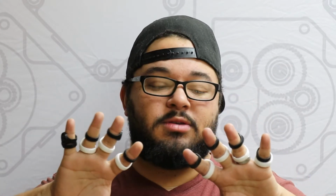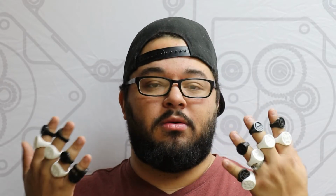On the marble ones, we changed it up with the print, with the brim added on it, but with it having a lot of detail inside the ring, the brim is probably not the best choice to do on the rings.